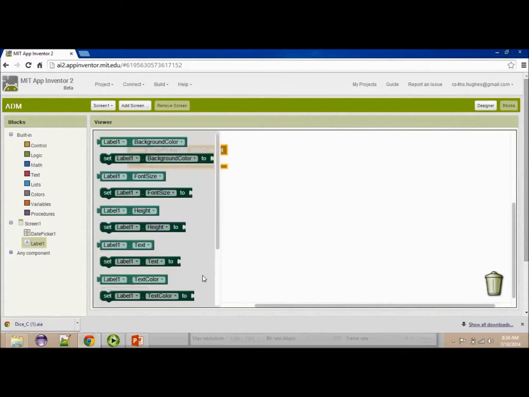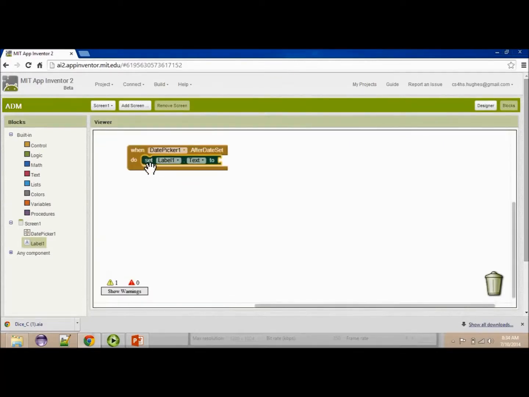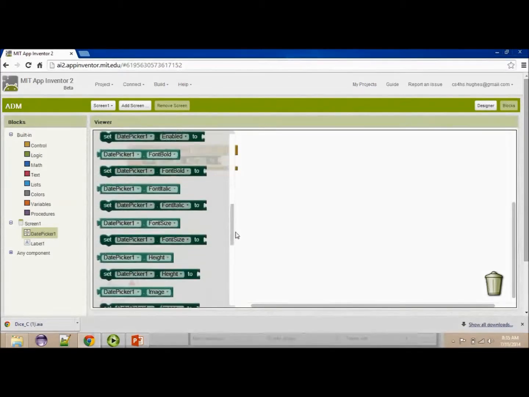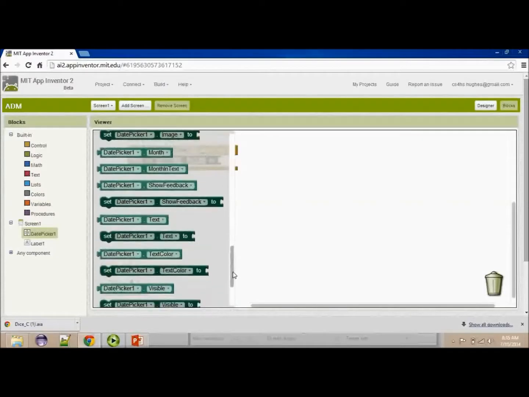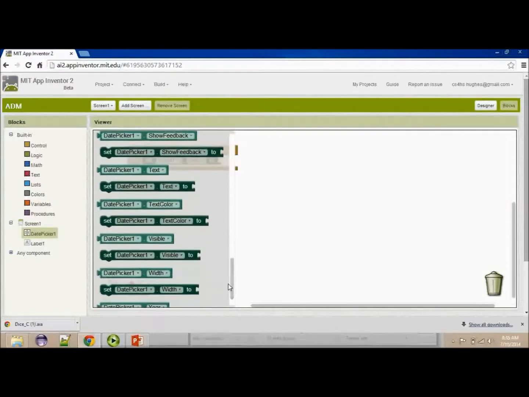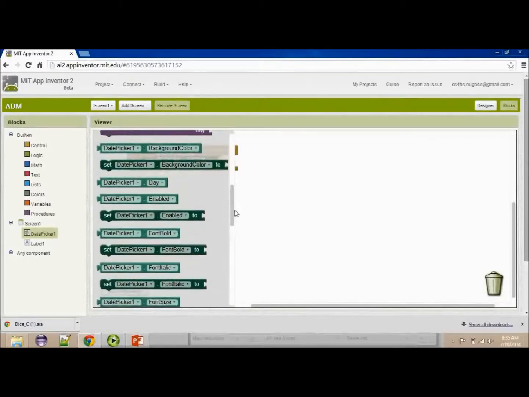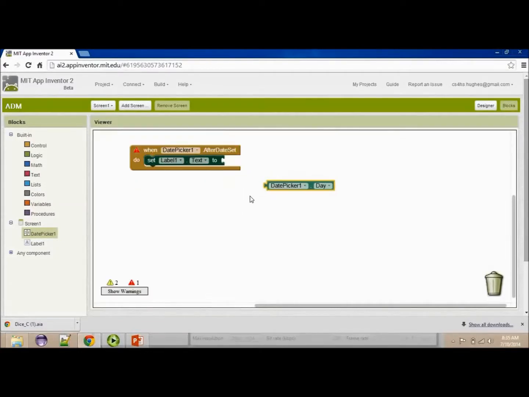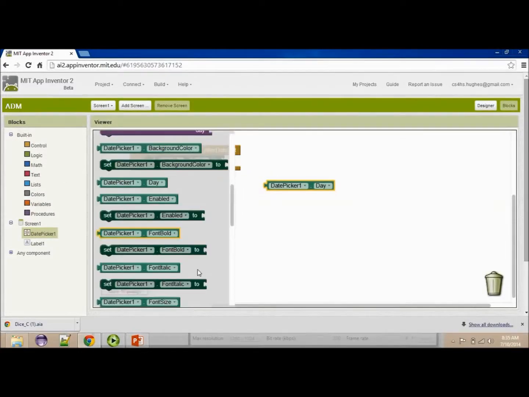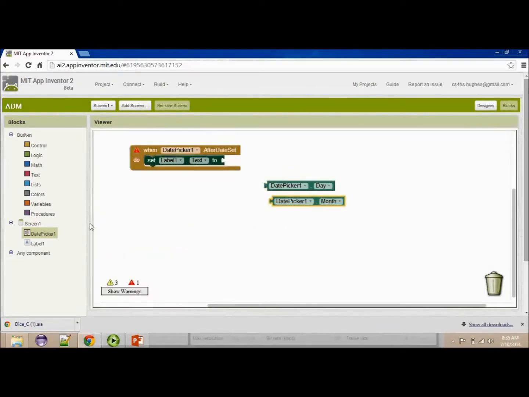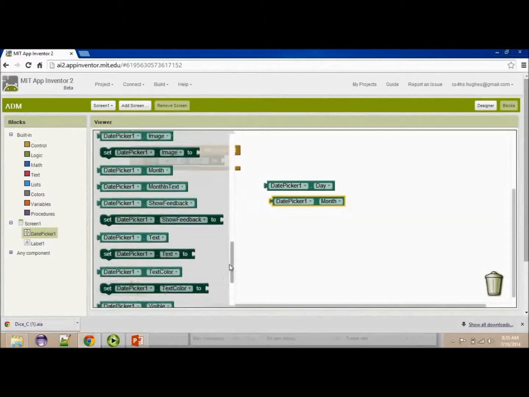So what I want to do is set the text of this label to be the value that was selected by the date picker. That should be easy enough, right? We can find that as a property in my date picker object. However, there's not a single property that captures the entire date. Instead, there are separate components for the different pieces of the date. It breaks it up into the day, month, and year.